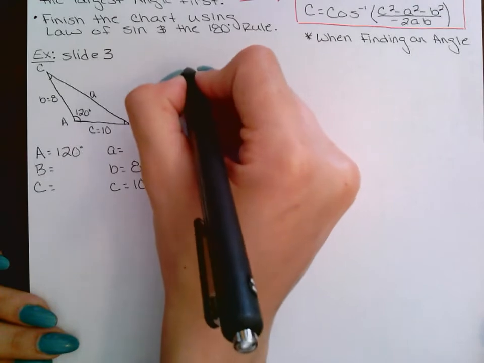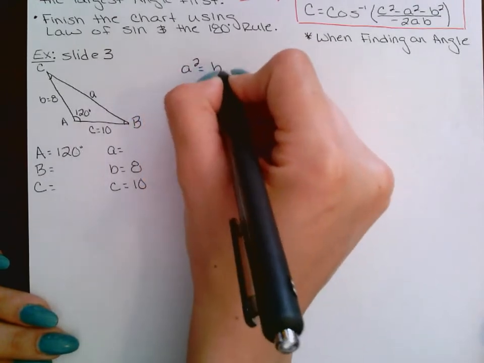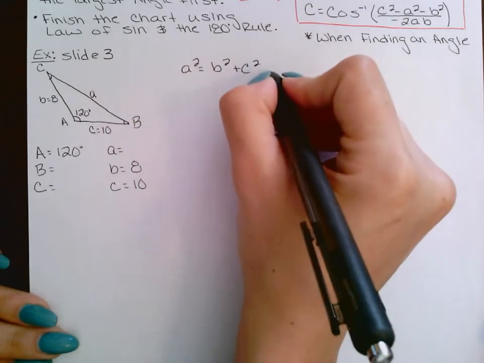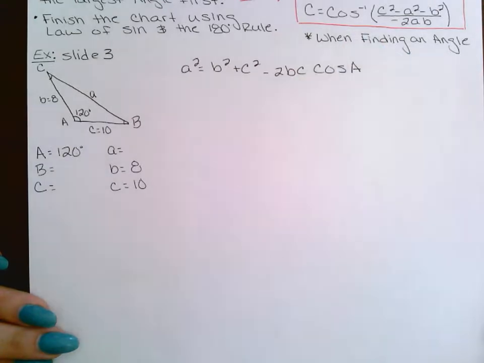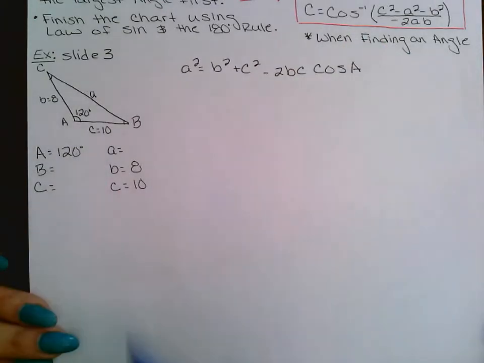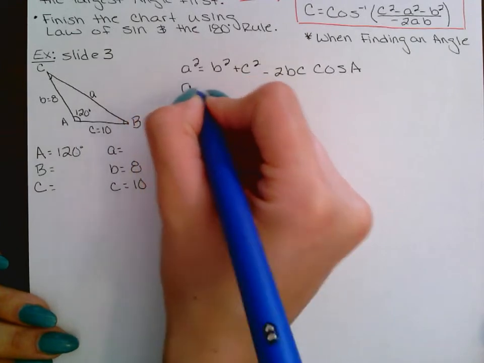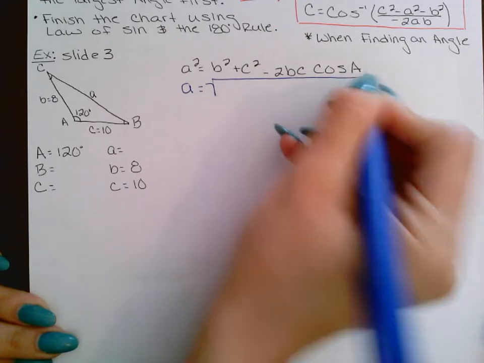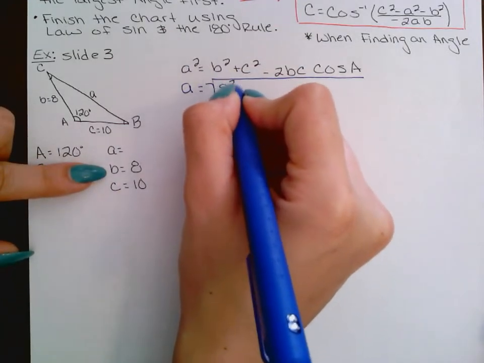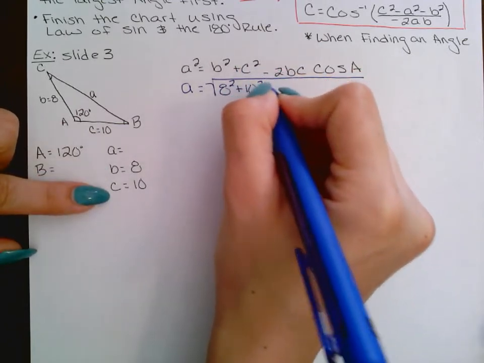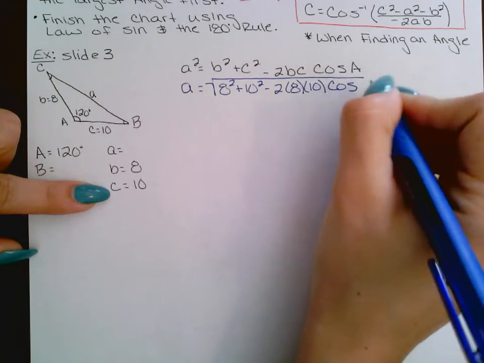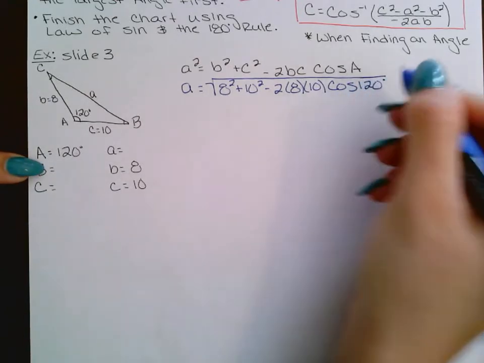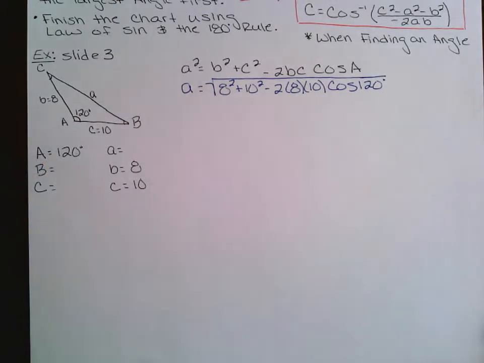Okay? So according to the formulas, I have a squared equals b squared plus c squared, which is like Pythagorean right there. But then we have this additional part of minus 2bc cosine of capital A. So let's fill in what we know. a is what we are missing. If we want a by itself, I'm going to have to square root the entire right side. So I'm going to say square root of b squared, so I have 8 squared plus c squared, which is 10 squared, minus 2 times b, which is 8, c, which is 10, times cosine of A, which is 120 degrees. And at this point, as long as you applied your square root and you have the a by itself, you can go straight to your calculator.